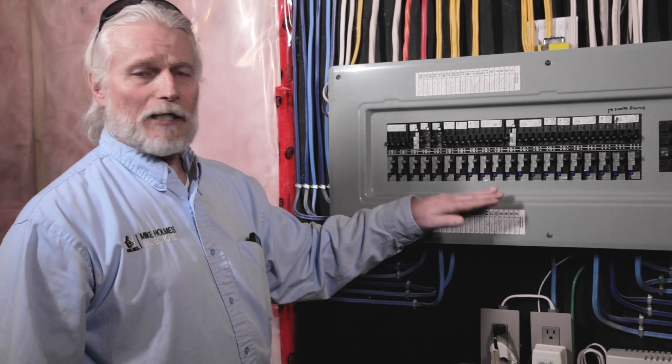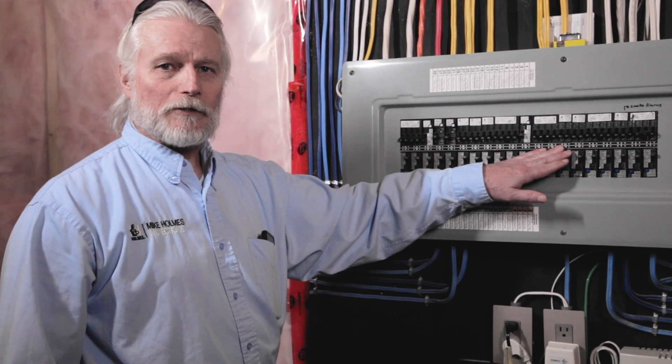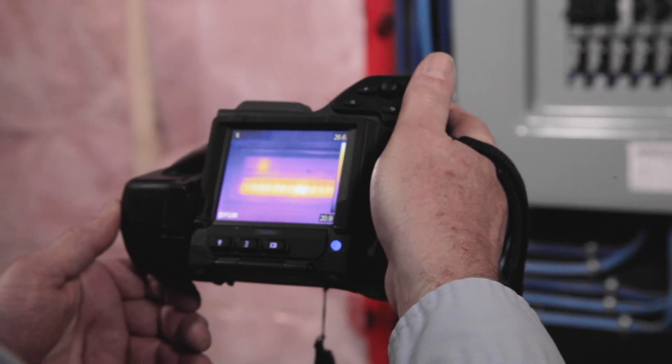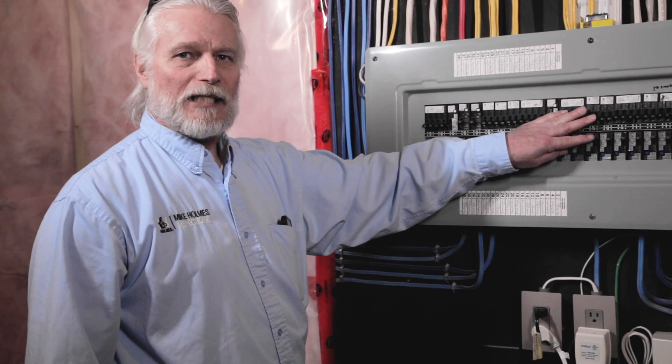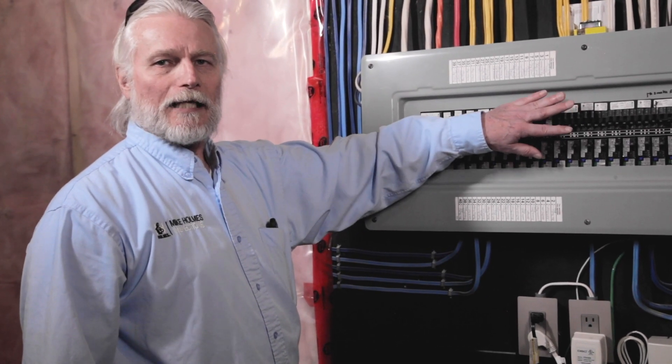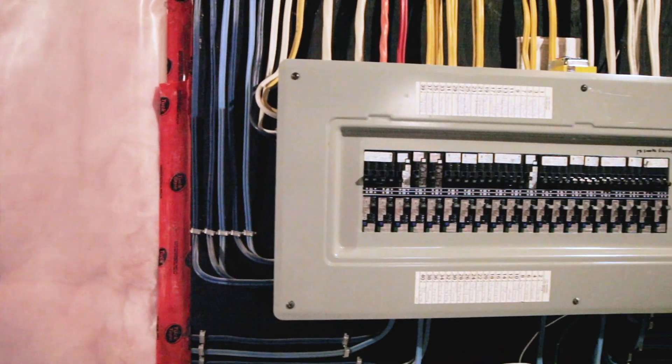Now one thing to keep in mind though is that if you reset one of these breakers and it continues to pop, that means you have an electrical problem. At that point in time you're going to be wanting to call the professionals, get a licensed electrician to come in and examine and see what the problems are. There's nothing in this area here that a homeowner can service by themselves. You have to have the professionals look at this.